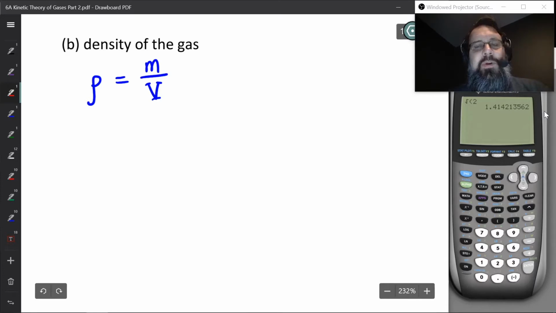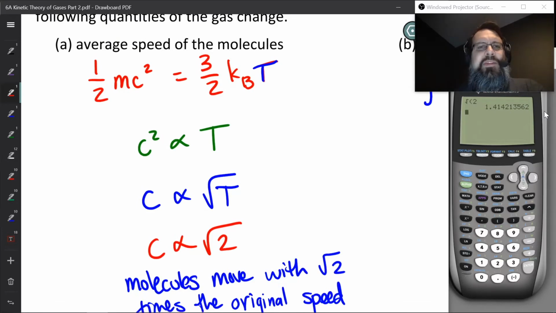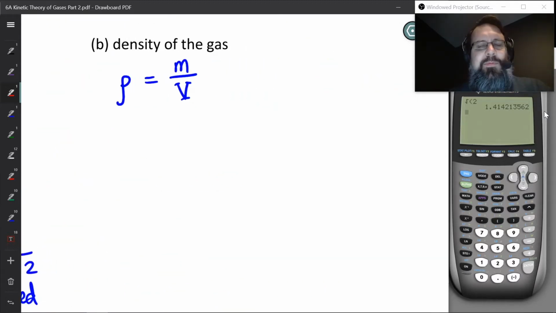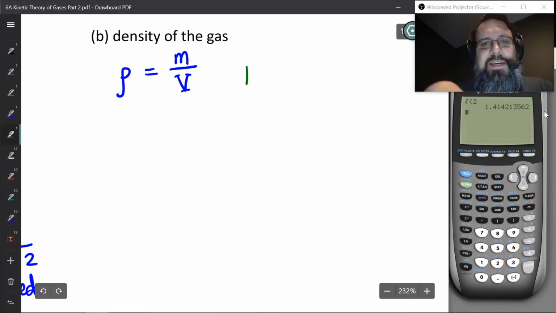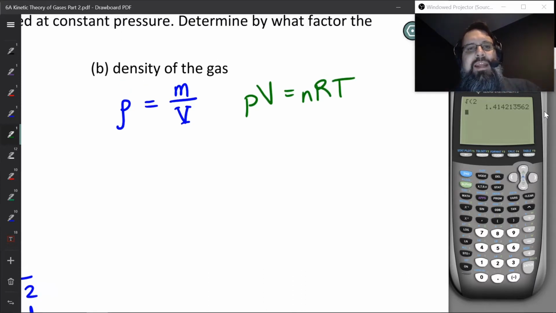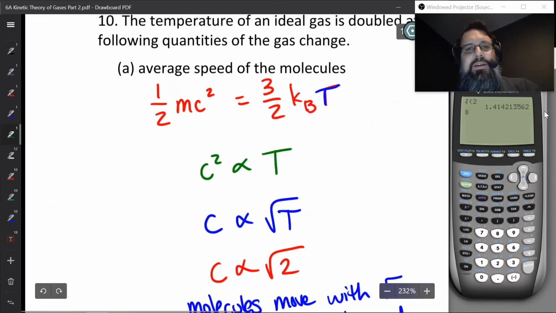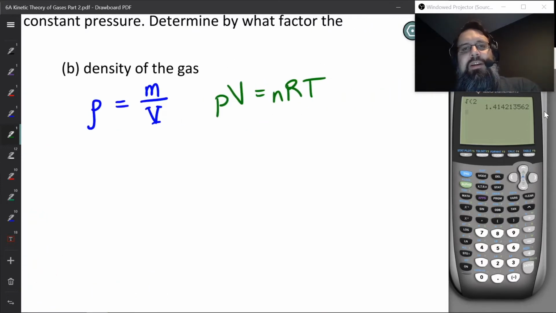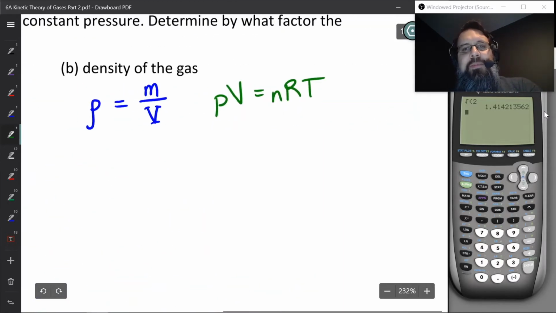And then also, we're going to need to think, where the heck are we going to get density? Because density is not in this equation. I mean, there's the mass over there, right? We've got the mass here, but we don't have volume in here. So we're going to have to realize that we have another relationship that we can use, and that's the ideal gas law. So the ideal gas law says pressure times volume equals nRT. So what we'll notice is that the temperature here can relate to the temperature there, and then the mass and the volume can get related to each other.